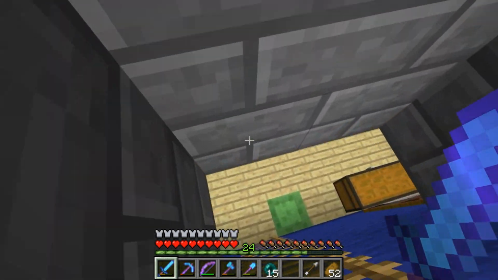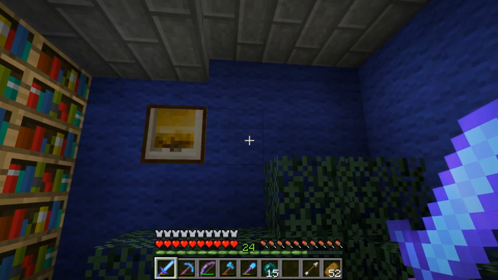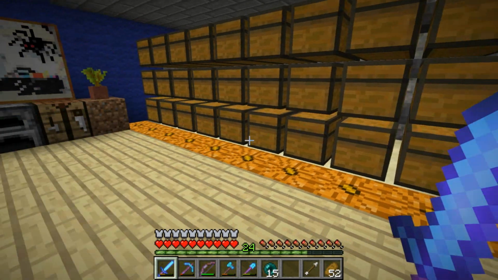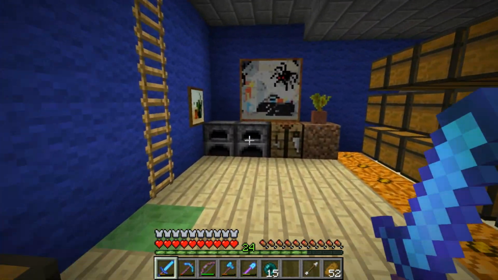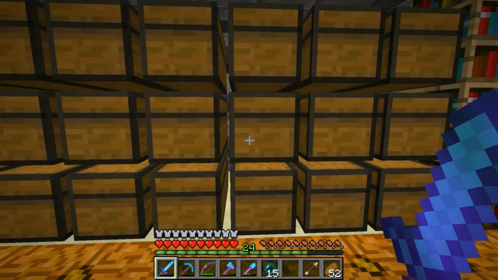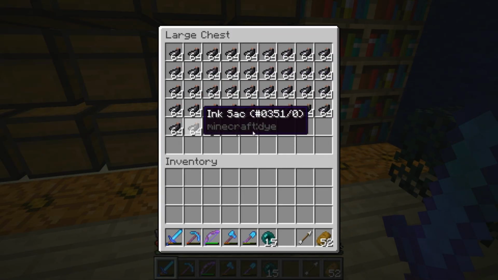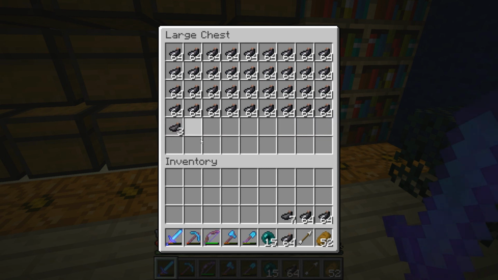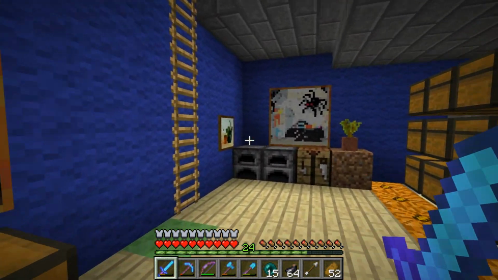If we come on down here, this is the actual collection area. I went ahead and put up some blue wool and some leaves here. We got jack-o'-lanterns providing the lights. We got some books, some paintings, a furnace, a chest over here to store stuff in, and then our actual drops are right here. So this is how much we got so far from the farm. Pretty decent haul, almost a stack. You can see more coming in as we speak. But yeah, that's the squid farm right there, guys.